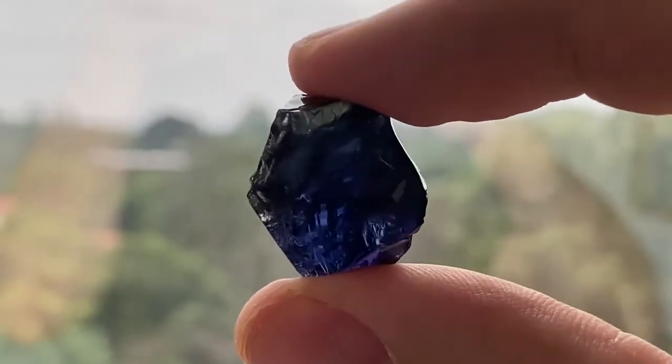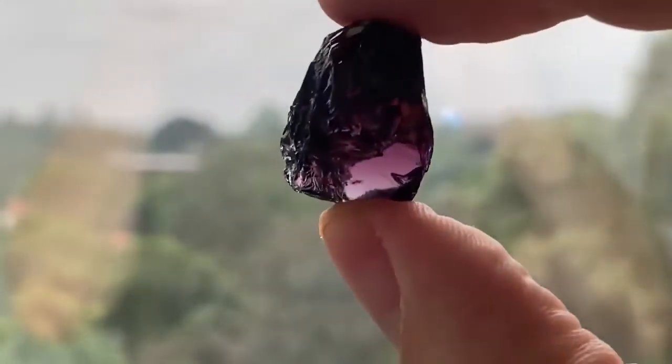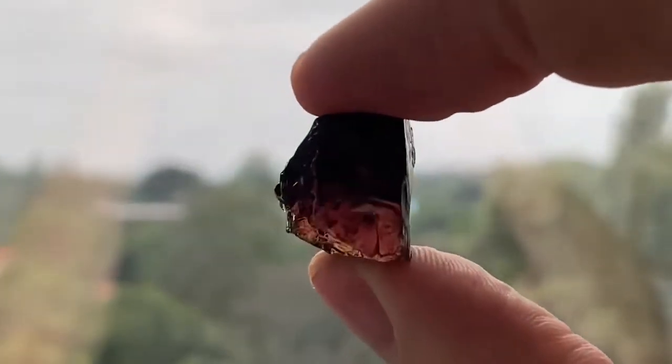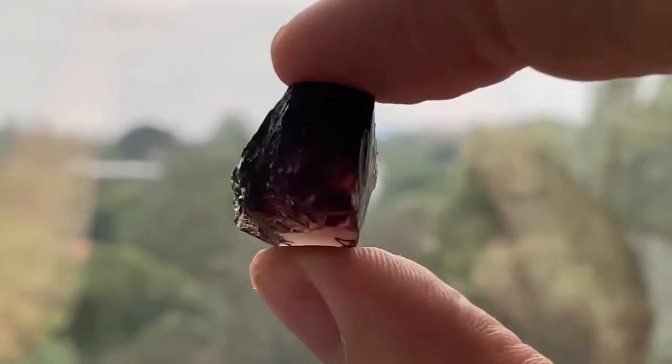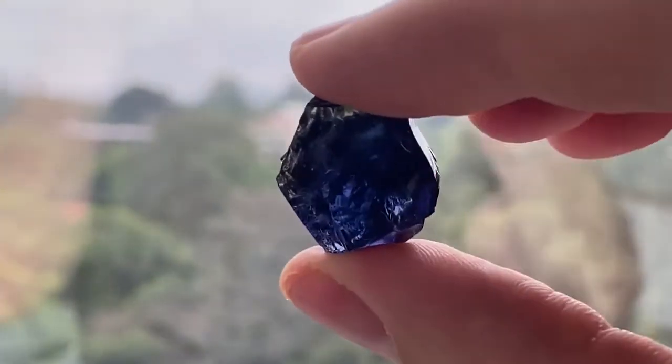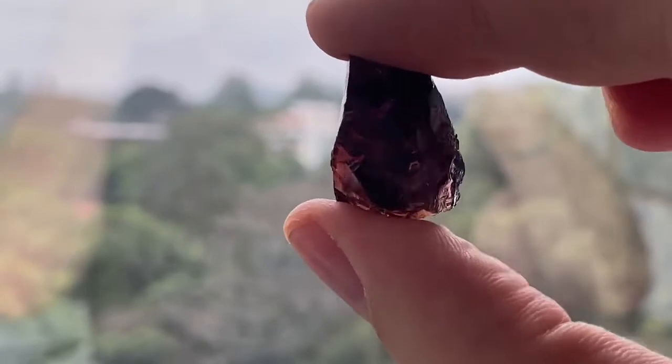By the way, only tanzanites have such a unique combination of colors. Do you see? Here it's blue, and here it's brownish purple. Another angle gives us deep violet. Change the angle, blue again. Only tanzanites do such a trick.